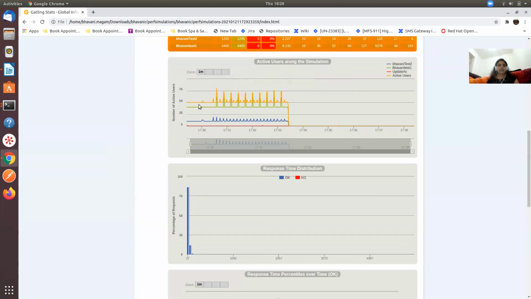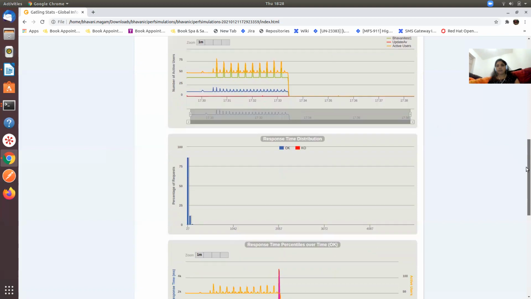There is another section called number of active users. These are the number of users you are using to simulate the load that you want on your application. Here you can see the active number of users is varying between 50 and 75. This should also be according to your requirements. If you are doing a load test for 3 hours and you have to achieve up to 200 requests per second, then you have to configure your users in such a way that you would achieve that kind of load. That is number of active users.